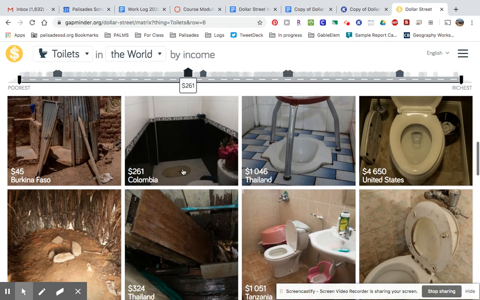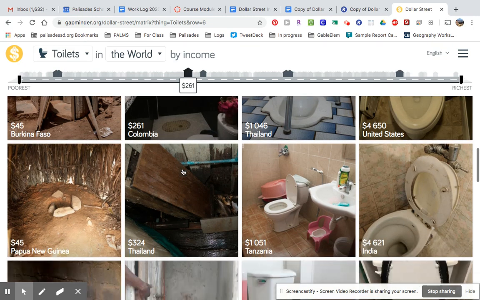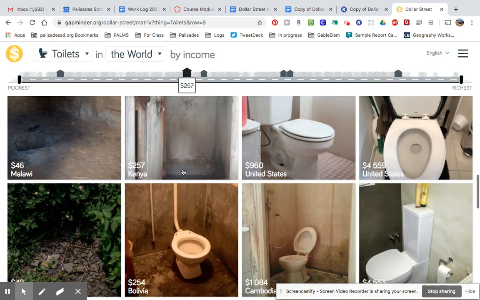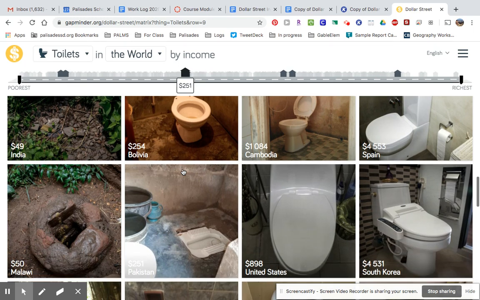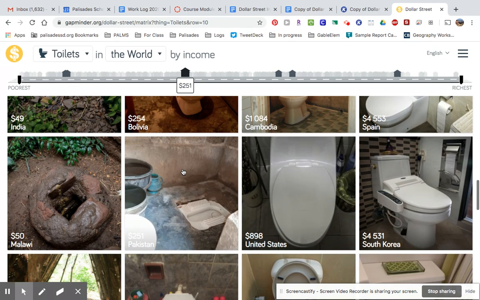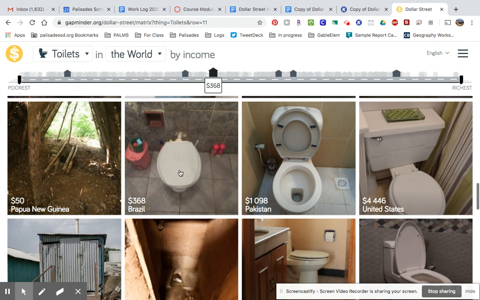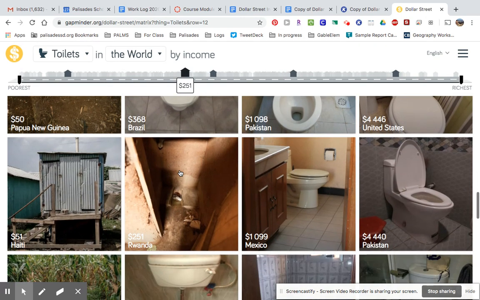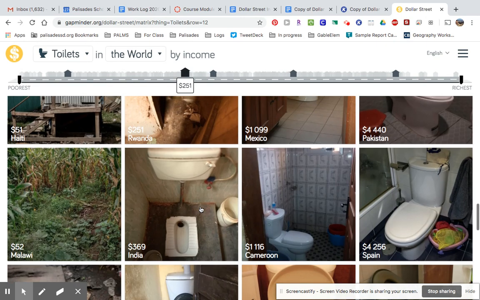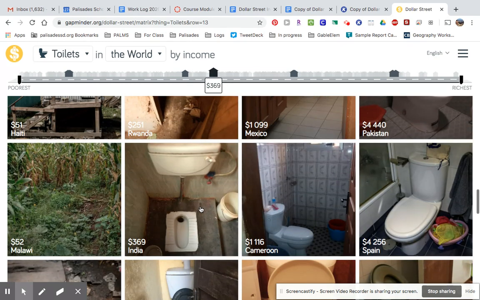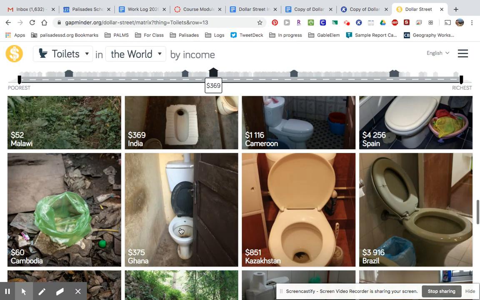If we jump over, lower one more income level down, you see it becomes a lot less clean. The technology isn't quite as good. You'll notice all different styles, right? This is more of like a hole in the ground, but there's a piece of molded plastic. Here's an actual toilet. Not really sure what I'm looking at here in Rwanda. Here's the back of a toilet similar to what we have, but the hole is in the ground.